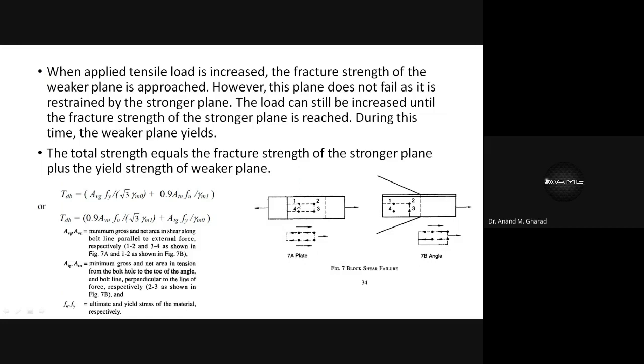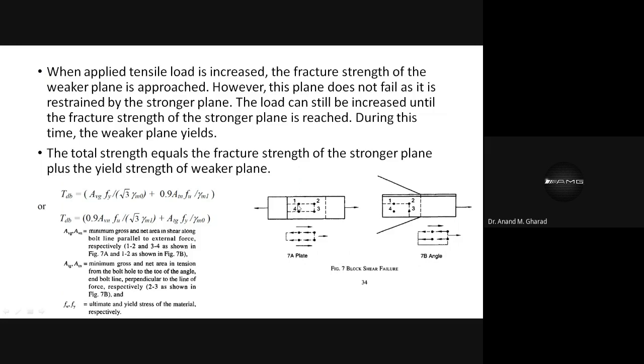As we have seen, there are different modes of failure pertaining to this plate connection. Okay? In that case, this plane which you can see is known as the weak plane. Why weak plane? Because this plane will be the plane which will be subjected to the pull first, isn't it? It is very simple to understand, right?